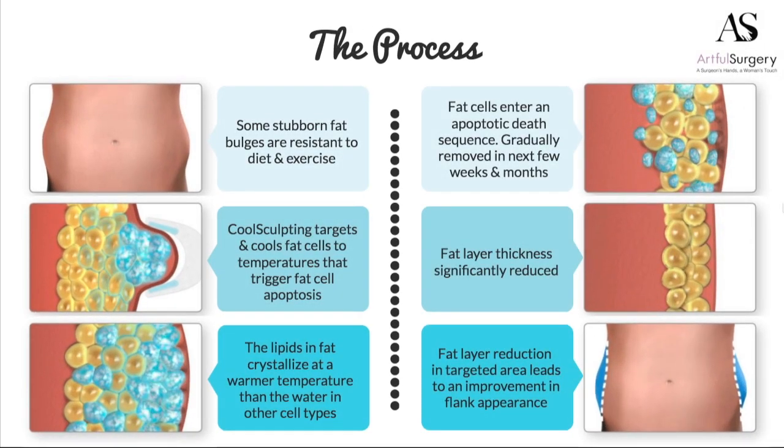A little bit of science for those who are curious. Fat cells can be treated by cold because they go into programmed cell death when exposed to cold. That is significant because we actually don't make any new fat cells after late childhood and early adolescence. So as adults, we have the absolute number of fat cells we are ever going to have. If we can decrease the number of cells in an area we're treating, we can permanently change body shape in that area. We expose the fat cells to cold, a percentage go into programmed cell death, and your body breaks them down over months — decreasing the thickness of the fat layer and your fat storage capability in that area.